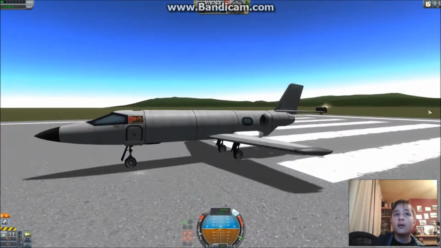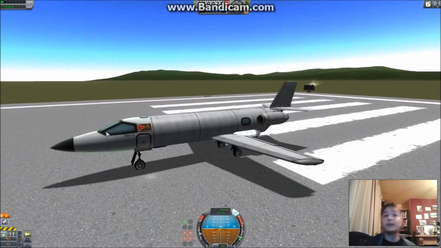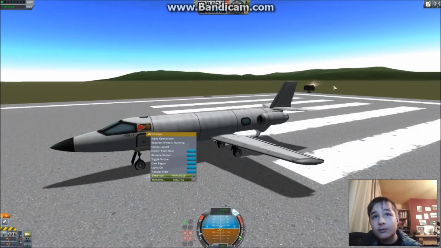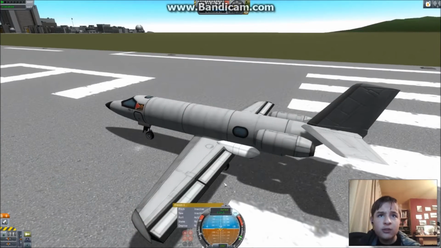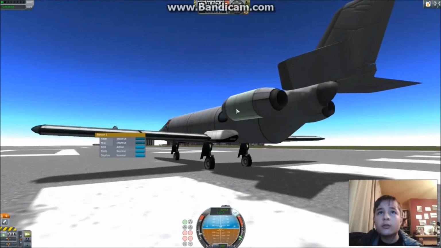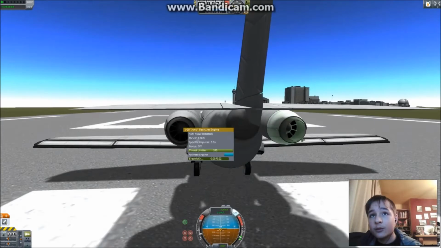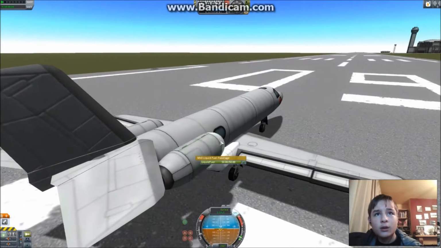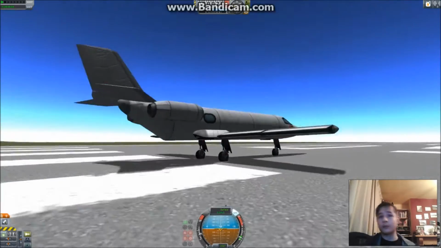Today, 1.05 has just been released, so I'll be taking a look at that. There's been quite a few parts that have been added. I don't believe this is new. The new parts here are the MK0 liquid fuel fuselage, the small jet engine, and the small circular intake. And that's the Mark 1 cockpit that is being remodeled.